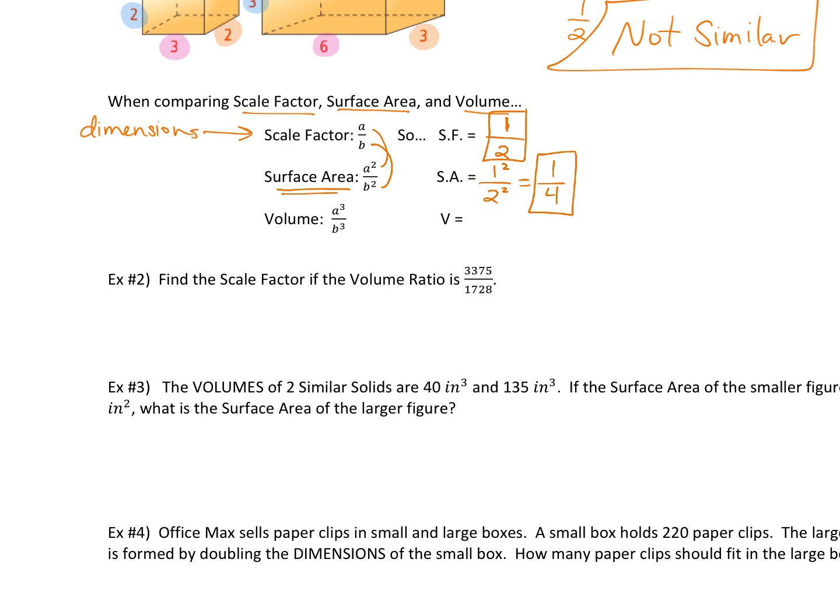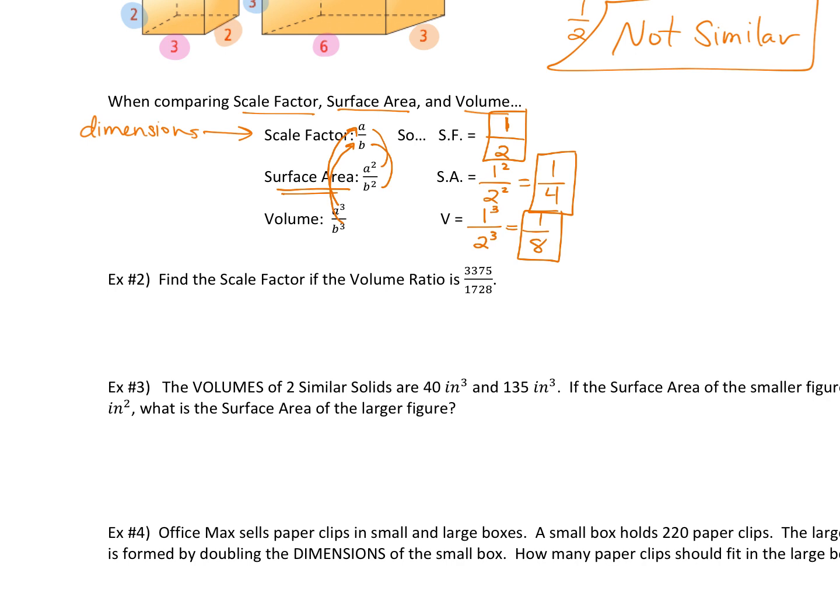Your volume cubes the scale factor, okay? It doesn't cube the surface area. You don't cube the one right before it. You're cubing the scale factor. So what would your volume ratio be if your scale factor is 1 to 2? 1 to 8. You're going 1 cubed over 2 cubed, which is 1 to 8. Okay, so with that in mind, there's this definite relationship here, right?